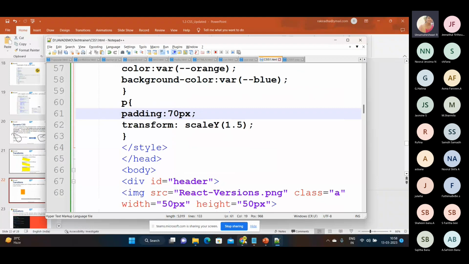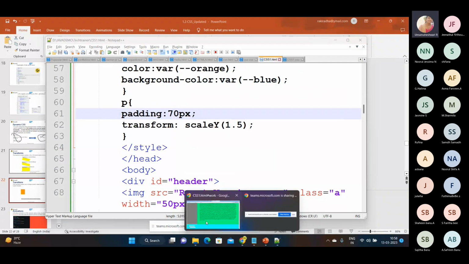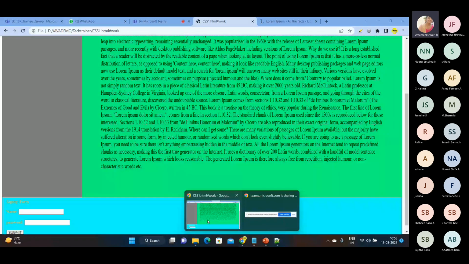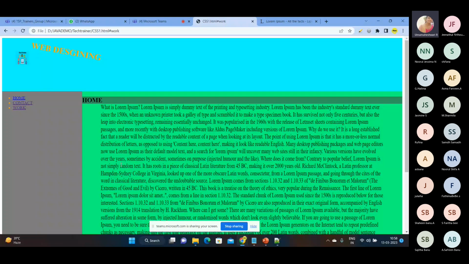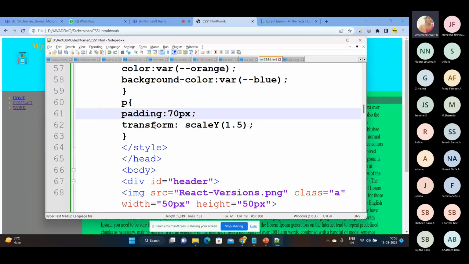in the output itself, let's take this one. I want the transition. Okay. For the home element, I'll be taking the H2. I'm going to set the transition. So let's check, where is the H2 element? Yeah.